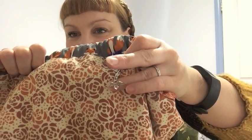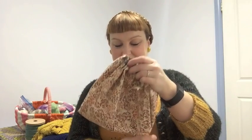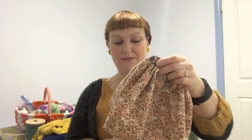And a beautiful progress keeper. I don't know if you can see what that is. A little heart with wings. It's so sweet. And this is the perfect size for socks. That's what I've been using it for. It's been my go-to sock bag, and I can just pop it in my big bag when I'm heading out, and it's the perfect size.